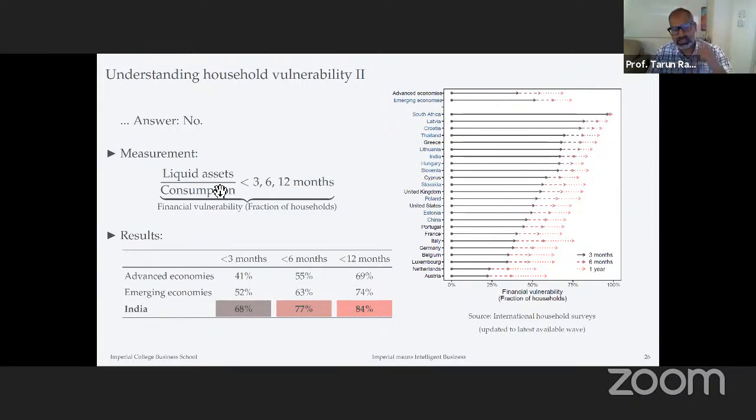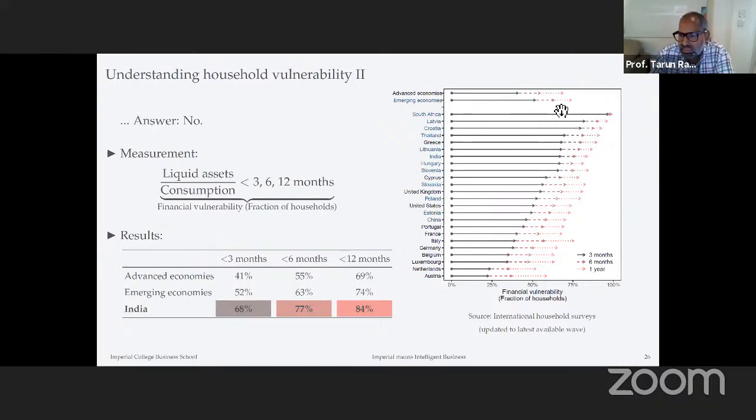And is it the case that your liquid assets can allow you to finance your consumption for 3 months, 6 months, or 12 months? And the answer is there's just very little evidence that this is possible, and the story is much worse in emerging economies than it is in advanced economies. So for example, you can see here that the fraction of all households in these household surveys, which are very detailed, these are the official household surveys from these countries. In advanced economies, it looks like a small fraction of households, something like 40% or thereabouts, are financially vulnerable. I mean, it's not small, it's actually very large, but it's certainly smaller than those for the emerging economies, where over 50% of households are financially vulnerable for at least 3 months, meaning that 50% of households cannot finance consumption for a period of up to 3 months.